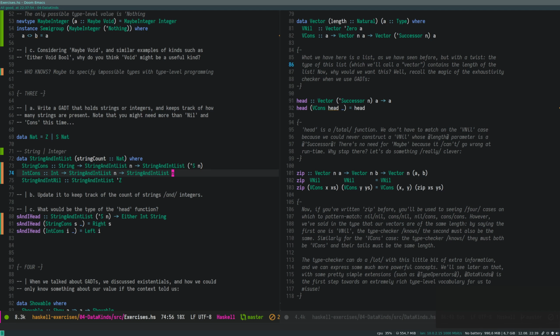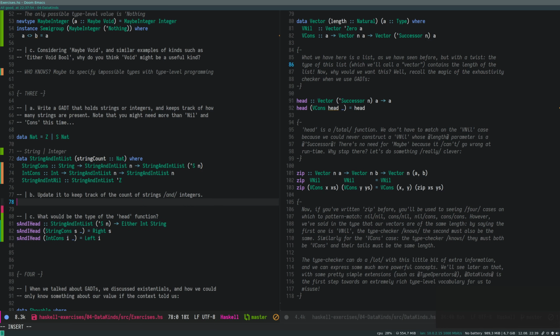I think so. Or maybe it doesn't mean two separate counts. Let's try an int list. So it takes a string count and then an int count.